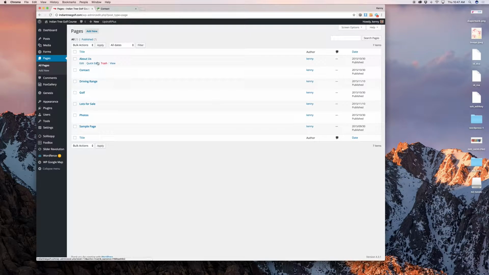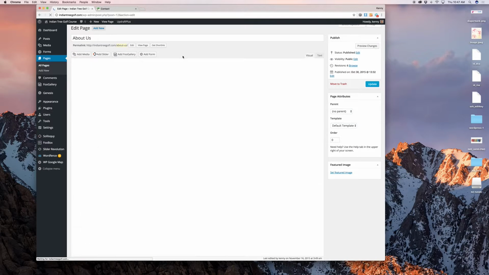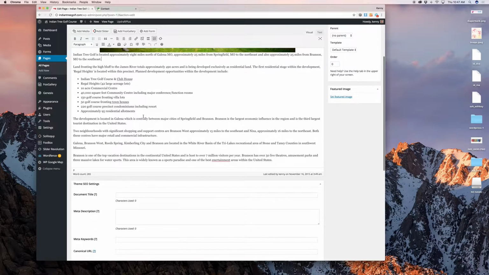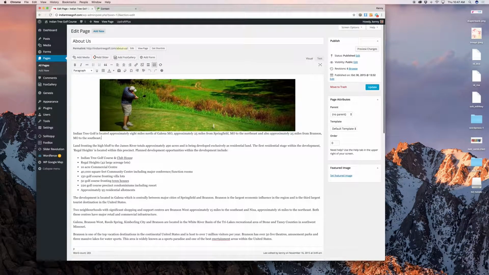If you want to change anything on a page, you go here and you can click Edit. So we're on the About Us page here. We have this image up the top. We have all the text beneath it. This functions like a word processor. And so then if you want to make changes to the parts within this, let's say we want to make it bold, then we can make it bold. If we want to make it italicized, or if we want to make it a different color, any of those things happen in here just like they would in Microsoft Word or something of that nature.